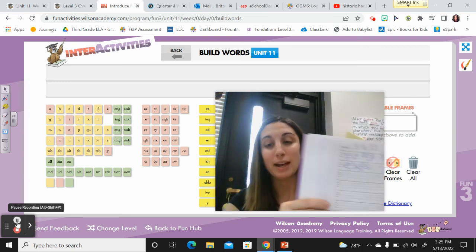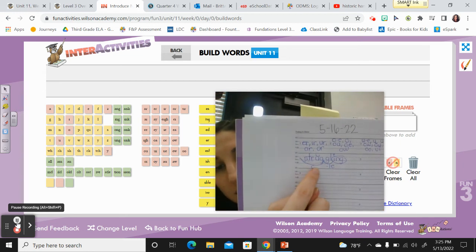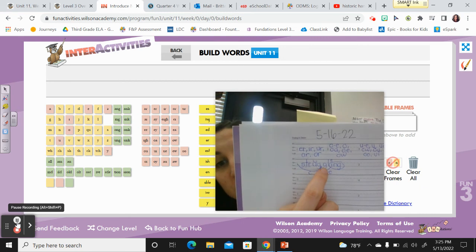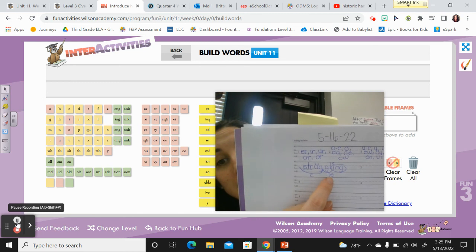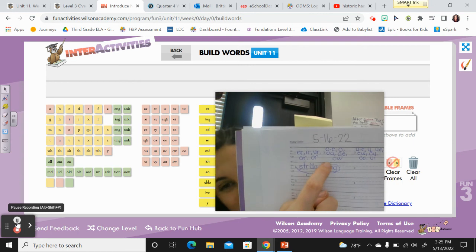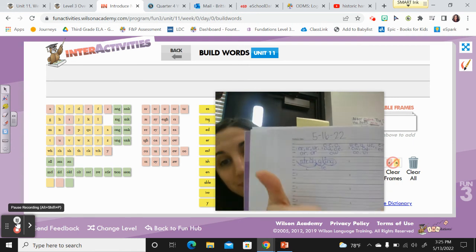Str. 3-letter blend. S-T-R. Good. U-G. That's a closed syllable with a short vowel. Strug. Gull is G-L-E. But when you attach a vowel suffix to a consonant L-E syllable, you drop the E. And when you mark it, you insert it real tiny up above. Did you circle ing? Thumbs up.